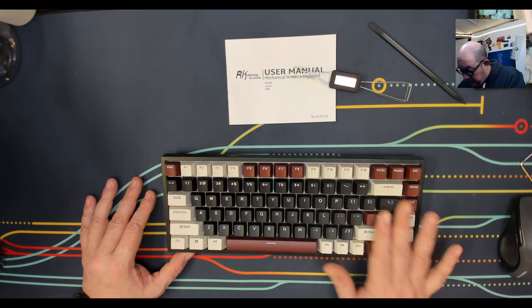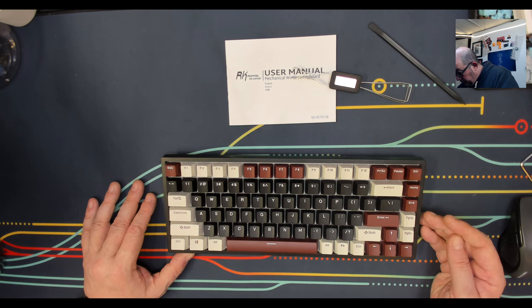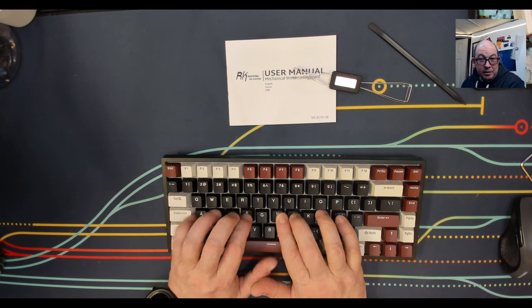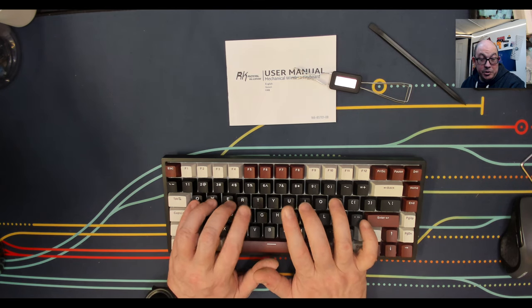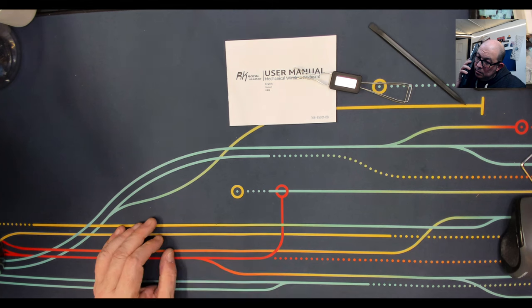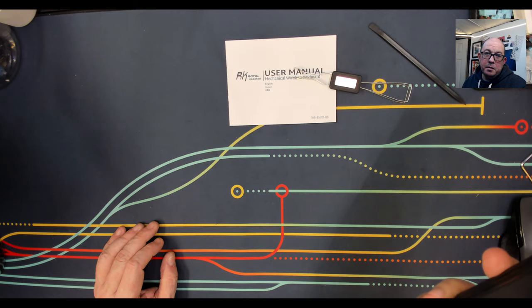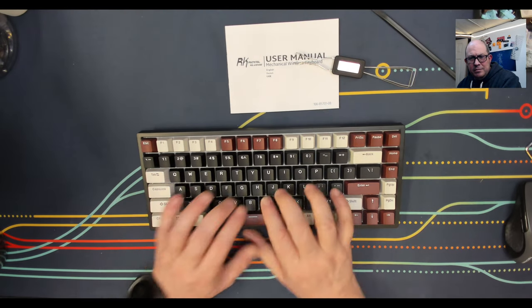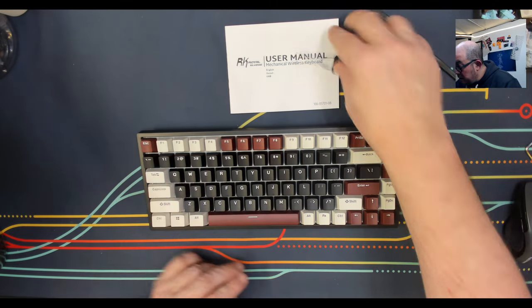Now the keycap set, if I had to guess, it's PBT, but I'll definitely look that up. It's a nice keycap set. I could see using it. It feels pretty good. I definitely want to lubricate those switches, but we're gonna stick stock for right now. I don't know how much of that ping comes across, but it's not too noticeable. It actually doesn't sound half bad. Let's take a look at these stabilizers.